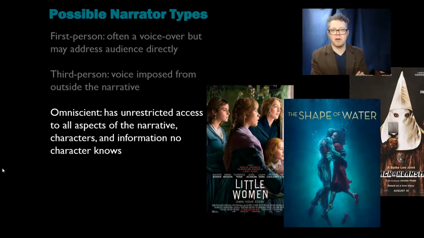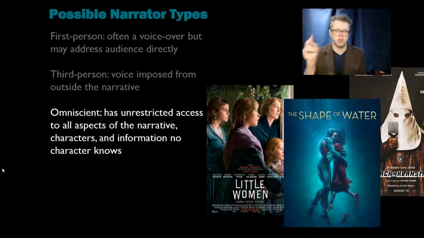The Shape of Water moves with all of the characters, from Strickland to Zelda to Giles to Eliza. And ultimately, at the end of the film, there are several points actually earlier in the movie where the creature is the point of view. So, it moves around. It's omniscient. And BlacKkKlansman is as well.